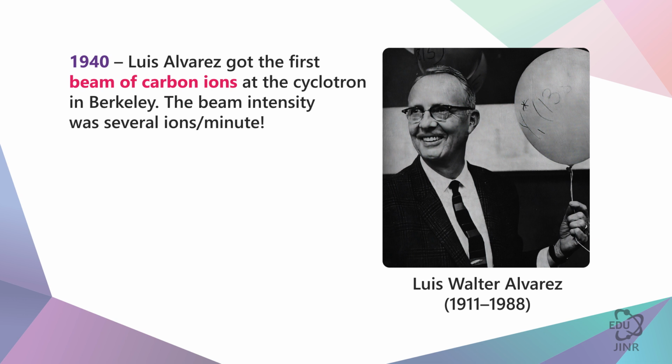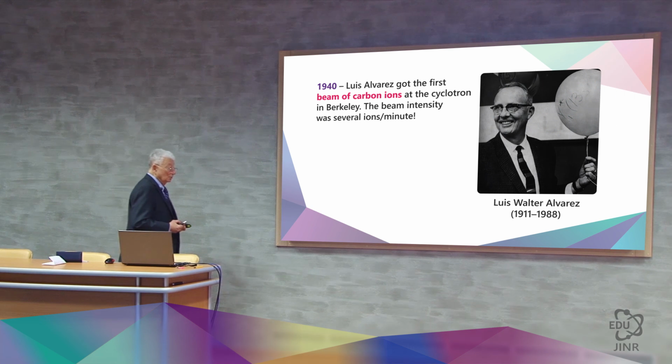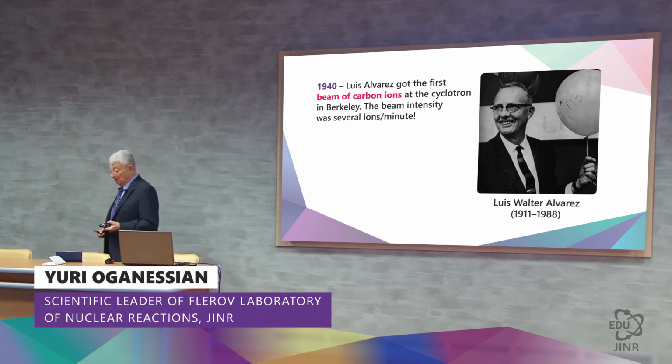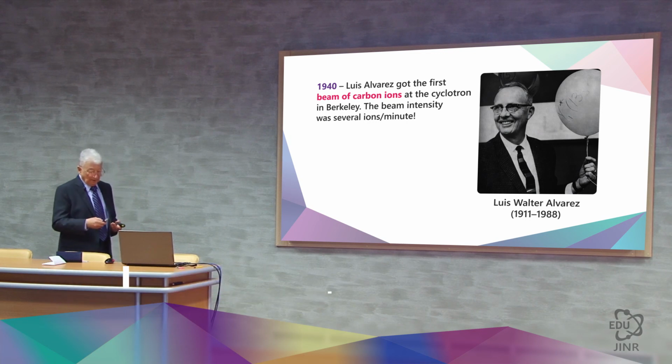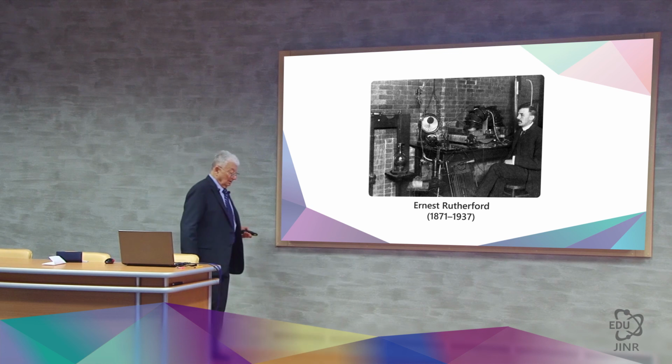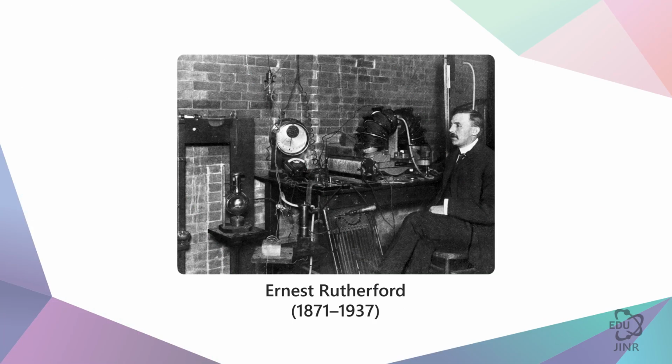Now we will see what can be done with ions. In order to synthesize elements using an ion beam, the beam must have ions that are accelerated to about 0.1 of the speed of light. Only at this energy level can the Coulomb barrier be overcome, and can the two nuclei be forced to interact with each other in order to obtain a new formation, much like Rutherford did back in 1919.